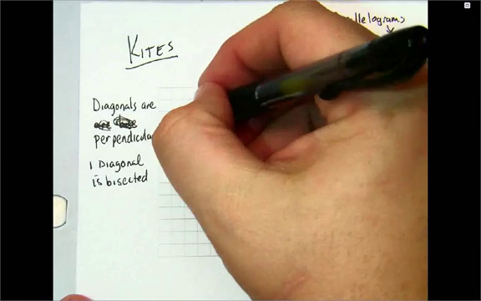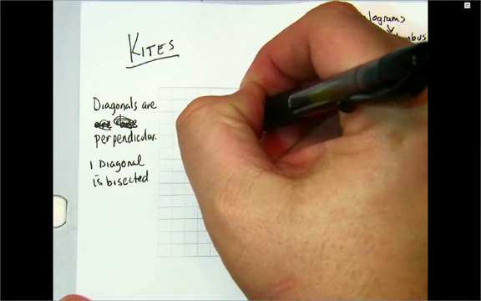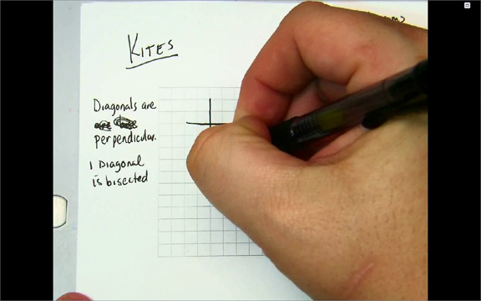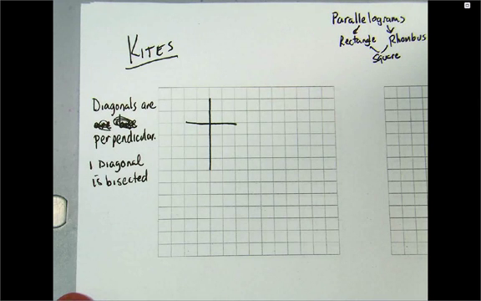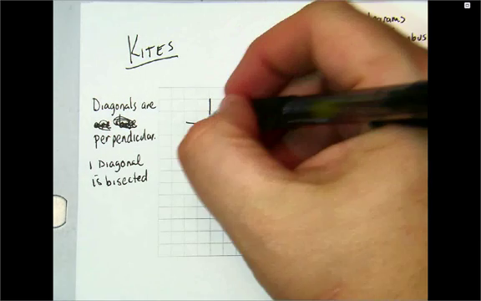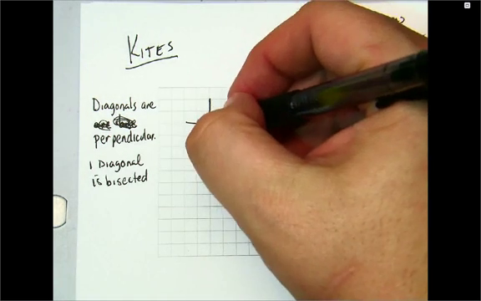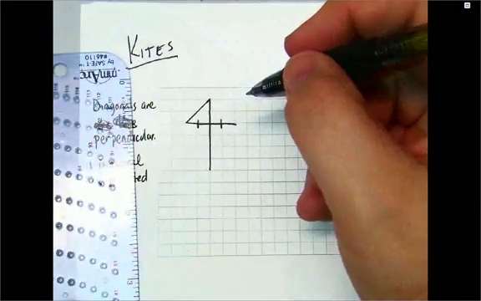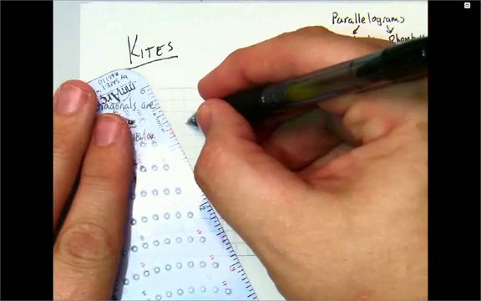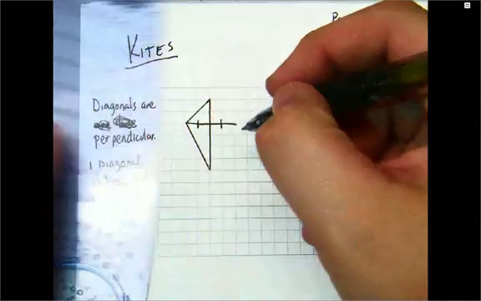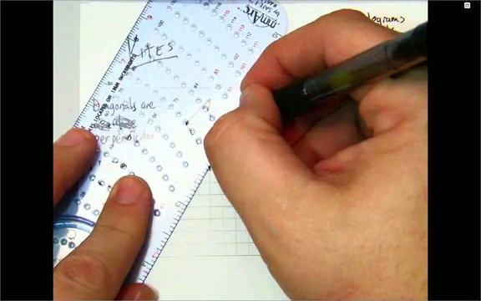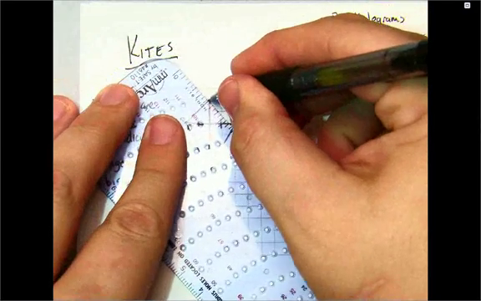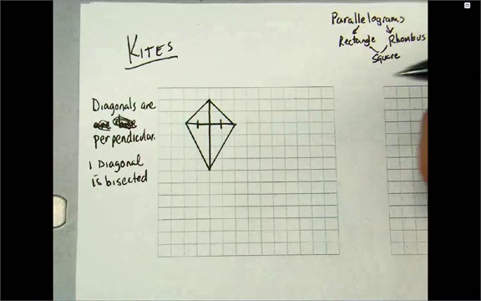Now, if I take this and I draw it 4 like this, and then 2, 3, 4, 5, 6, something like this, where this diagonal is bisected, this one isn't, because that's 2 and that's 4. If I were to go ahead and draw the outer shape for these diagonals, you end up with your kite.